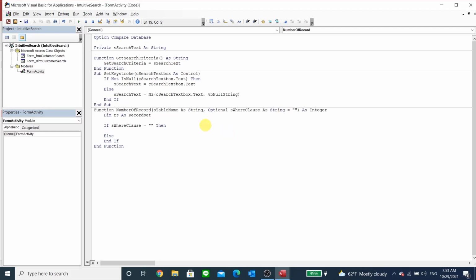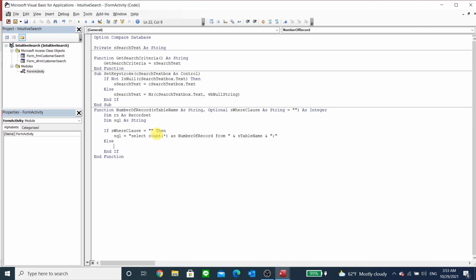So if that guy is there, all we have to do is say, oh, forgot my SQL as string, SQL equals select count everything as number of record from table name, and that's that.